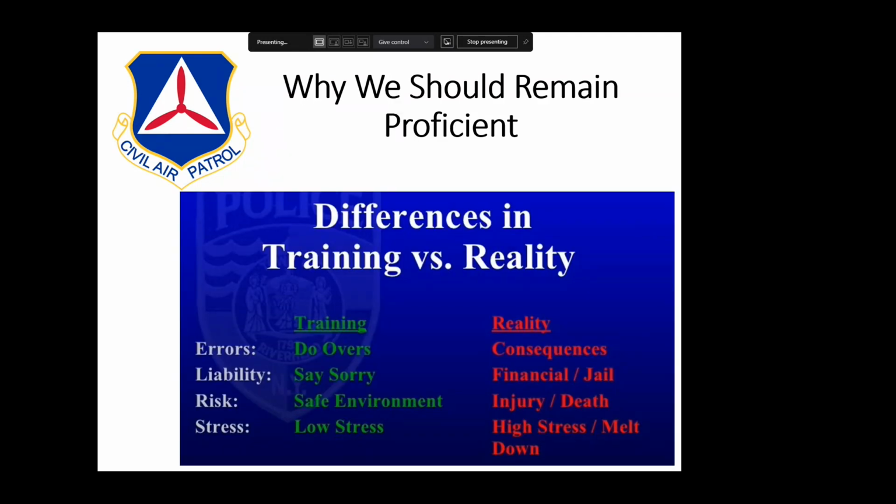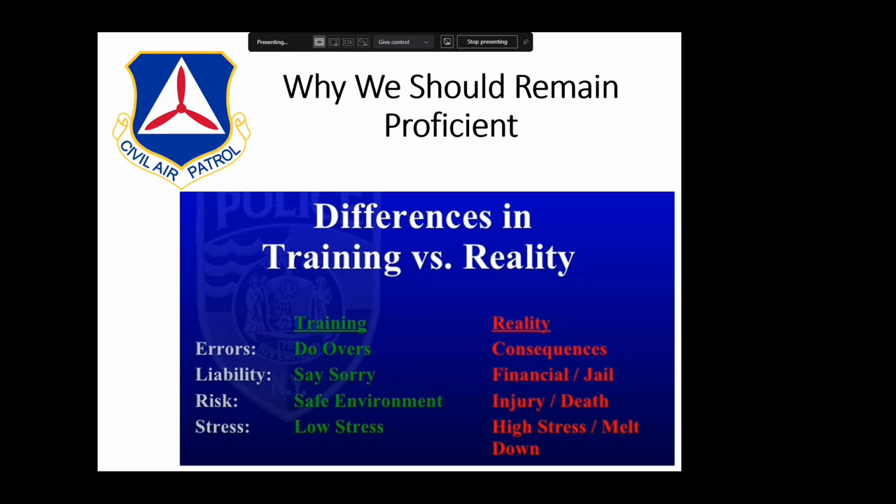And as I hinted before, reality and training are not exactly the same. If you mess something up in training, okay, fine, just do it again. Go back, climb to altitude, we'll run through the scenario again. There's no real liability because you can terminate the scenario. And part of the reason we went through the regulatory review is to not create an emergency by practicing for emergencies. We're going to emphasize that later because it is important.